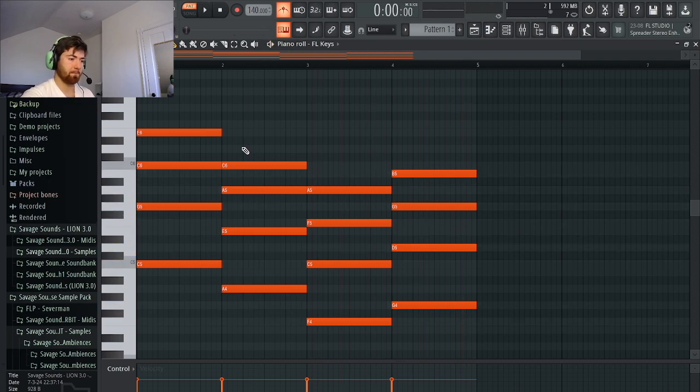Cool. Already sounds way better. And from here, obviously you don't have to do this with every chord progression you make where you move the third up, but it's just a good way to get a bass line, and from there you can add what you want and take off what you want. So from here, I'm just going to add some notes and fill in spots that I think would sound cool if they had notes in.